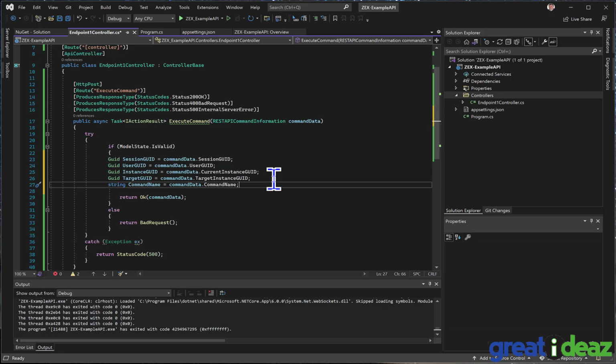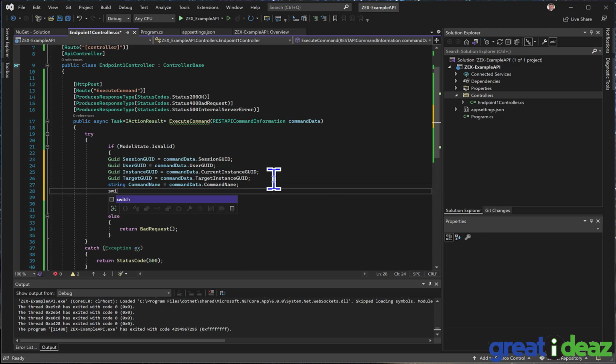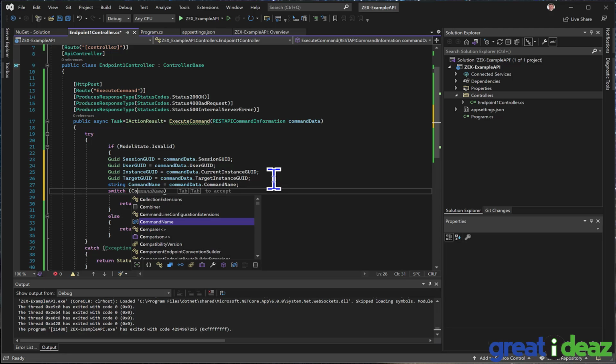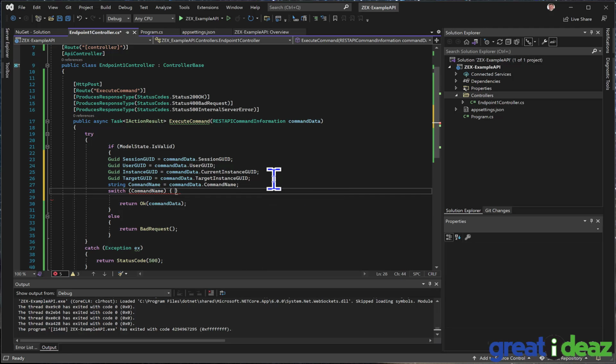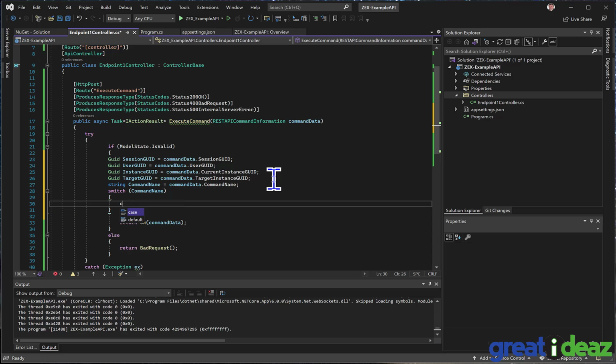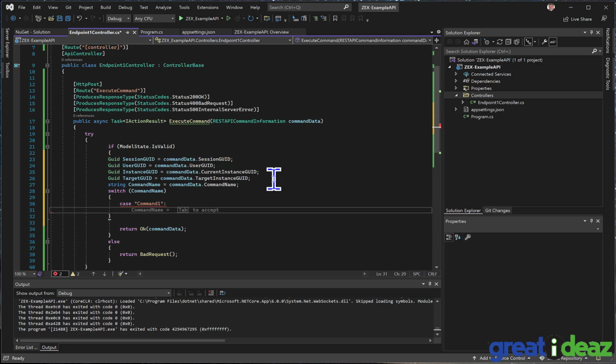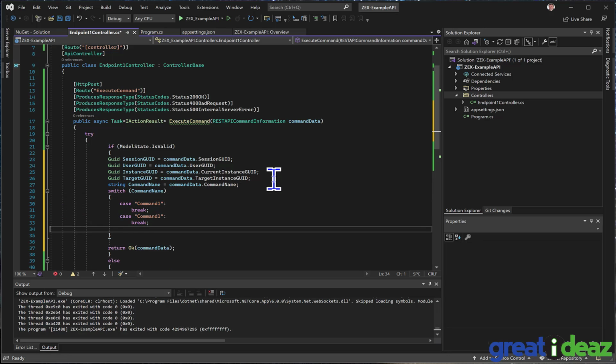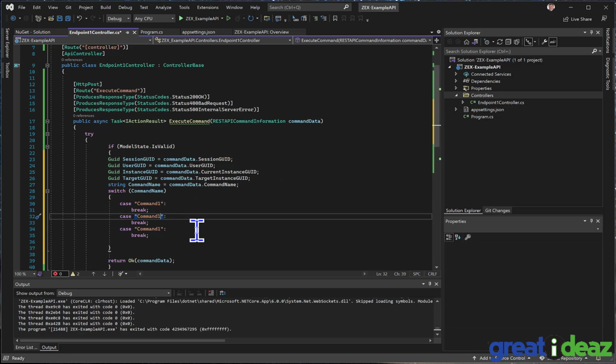Typically our execute command functions are going to go into a nice big switch statement using the command name, and then we would have a whole bunch of case statements to determine what happens for each command. So I can have one endpoint and it might be servicing 3 separate commands.